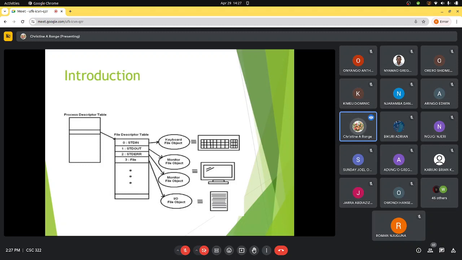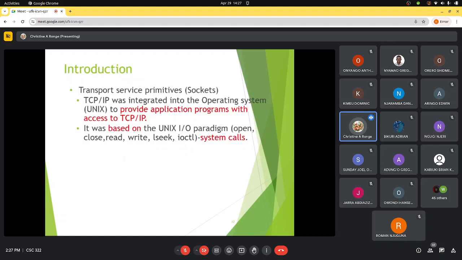That's why your process can read and write to the visual display unit, because it is assumed that every process will need to write to and read from it. And every error it generates will also be sent to the visual display unit. So those are 3 automatically open files. This is where we begin with the primitives.